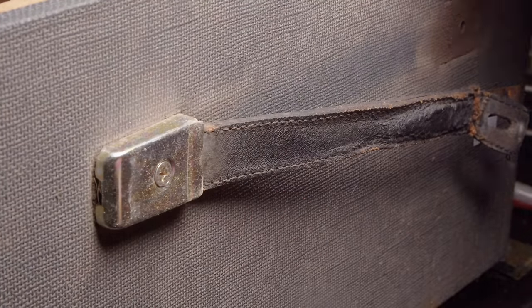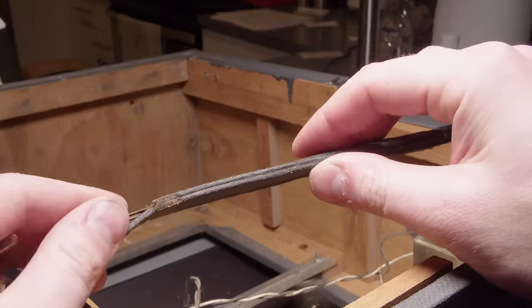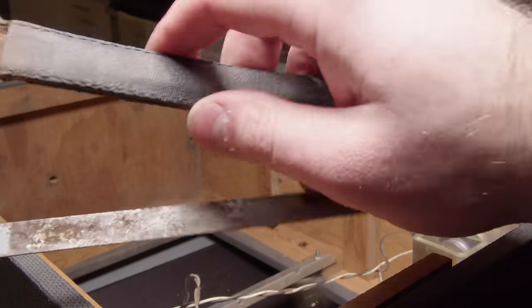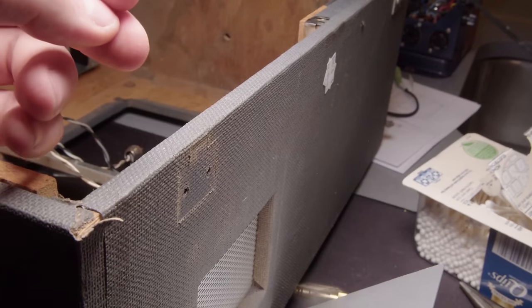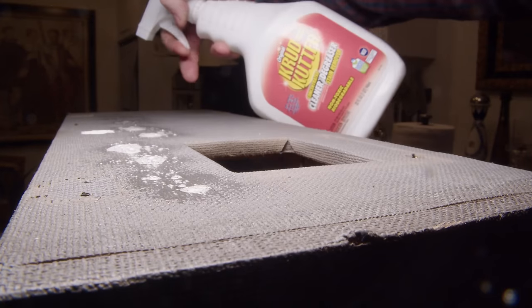But now that that's done, I'm gonna start cleaning up the outside box here. So I'm gonna start by taking all the hardware off of it. Now it's too bad this handle really is pretty destroyed, but the carrying is done by that steel band there, so the quality of the leather doesn't really matter. I'll probably replace that at some point, but I never got around to doing it.